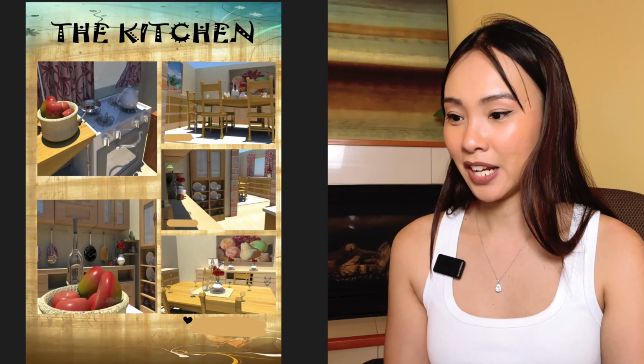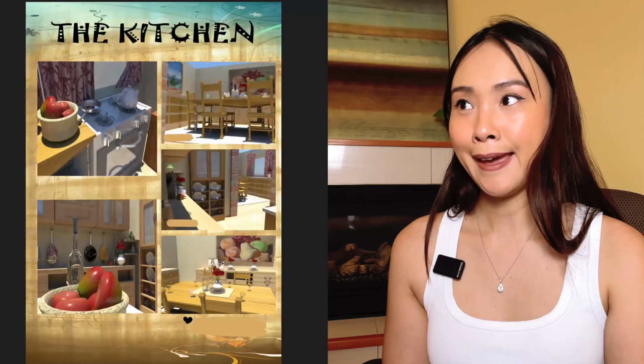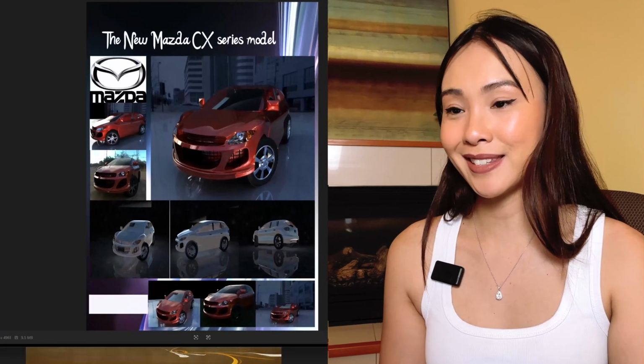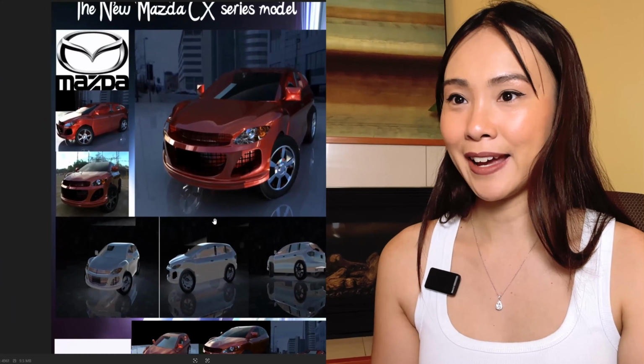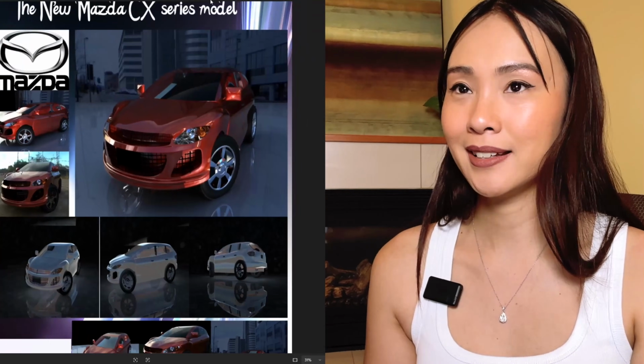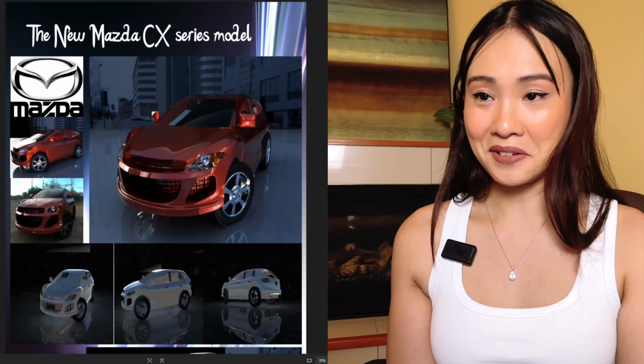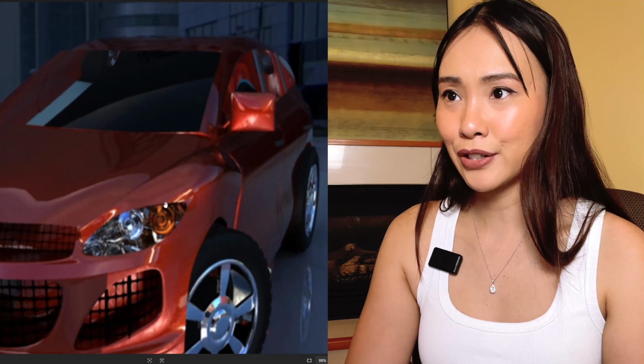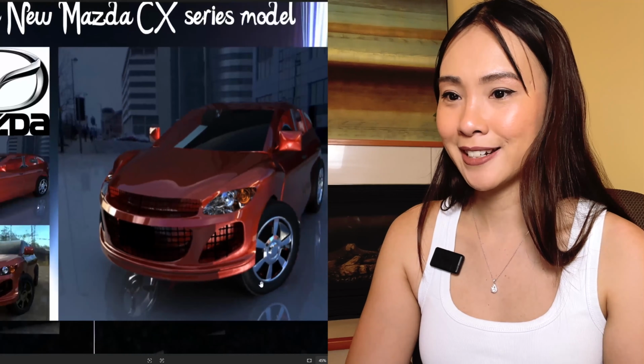And then, there's this car. Yes, I modeled a car from scratch. And it stings a little because I thought I really did a great job. I mean, it's the new Mazda CX series, so the model is very basic. Look at this. There's no thickness whatsoever here. The different glasses are not showing properly. And the metal materials, oh my gosh.